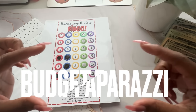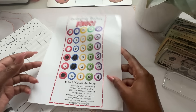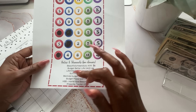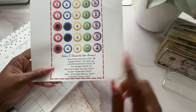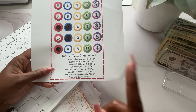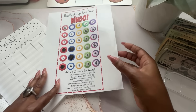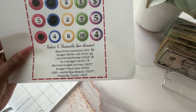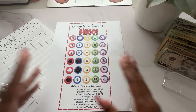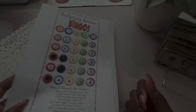Let me put her name on the screen — Budget Paparazzi. We know for sure she's going to draw, and you guys can head over there because by the time this video goes out, I'm sure her pick will be out. We will go ahead and move forward taking out Becky's Budget Journey. Next up will be Rose Budget Life — she will be picking on May the 4th. And then we're moving on to Home Spa Beauty on May 7th and Priscilla Taylor on May 17th. Hopefully there shouldn't be any more hiccups in our little game, but you know how life be going.